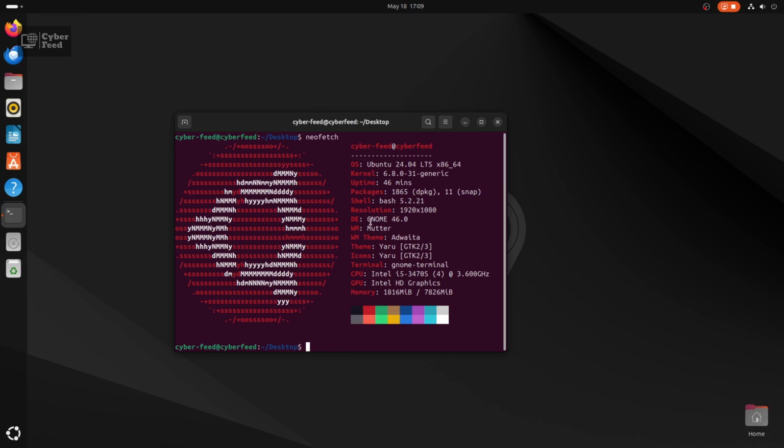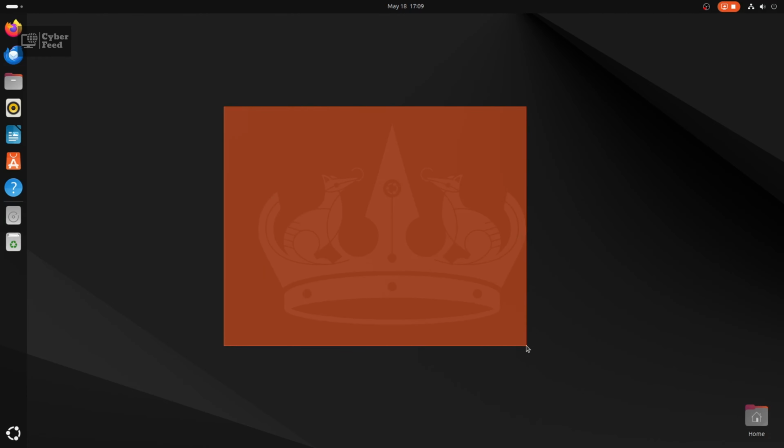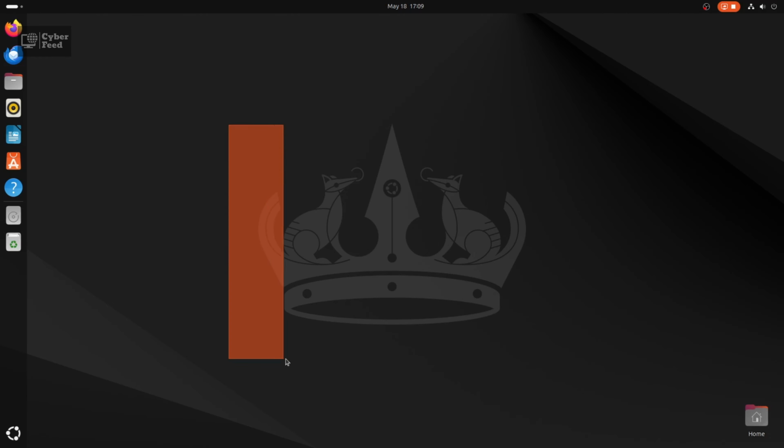Okay, and the desktop environment is GNOME. Actually, I don't like the GNOME interface personally. I am more of an XFCE fan, so I will give a full review after using this operating system for 10 to 15 days or about a month.